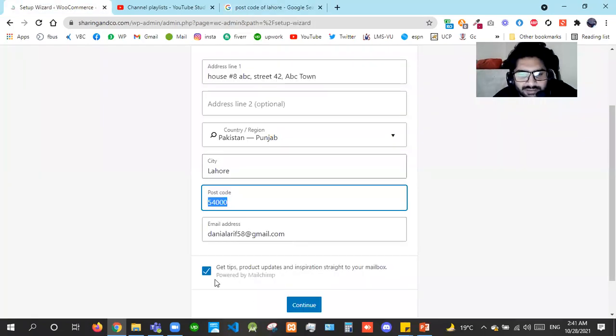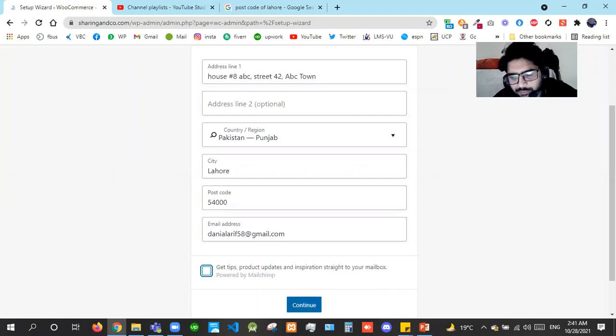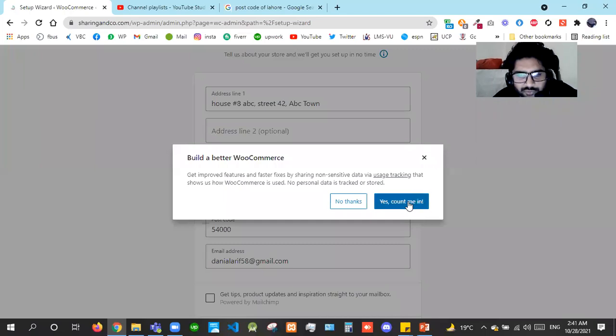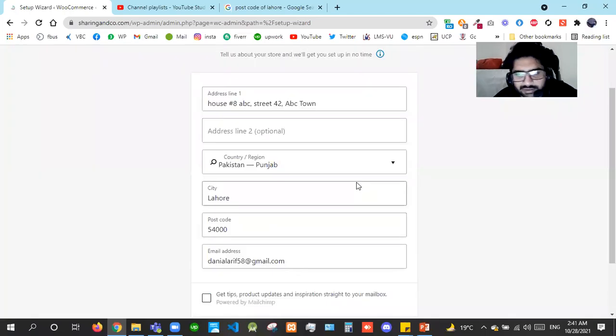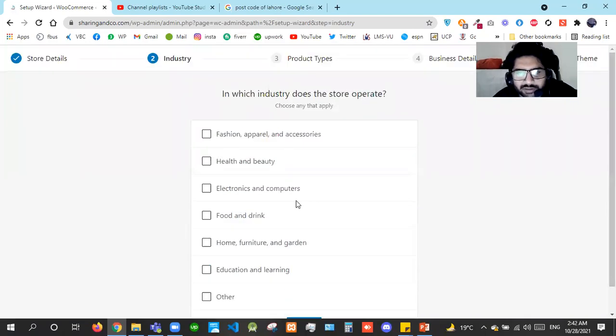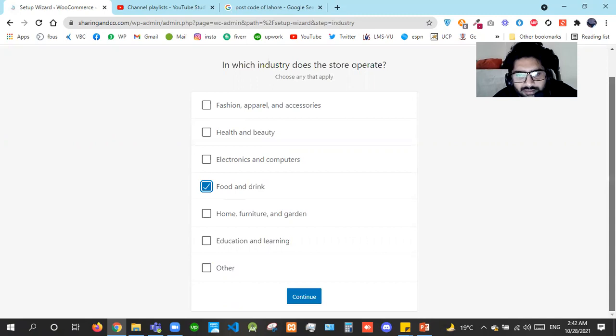And this is my email address. I don't want these tips and anything, the main box from WooCommerce. Okay, so yes, count me in because I want to make the shop with WooCommerce. Then it is asking me in which industry your store does operate. Suppose I'm just selling anything regarding food and drink, or maybe electronics.